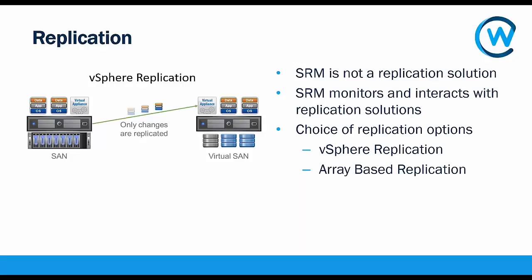So there are pros and cons to both. Again, with some storage vendors, they may license you to use replication, so there may be an extra charge for that. VMware replication is part of your bundle licensing, so there's no cost for that. So the choices are quite flexible. It depends on what infrastructure you've got at both sites and how much budget you've got. There are plenty of options out there to do that for you.